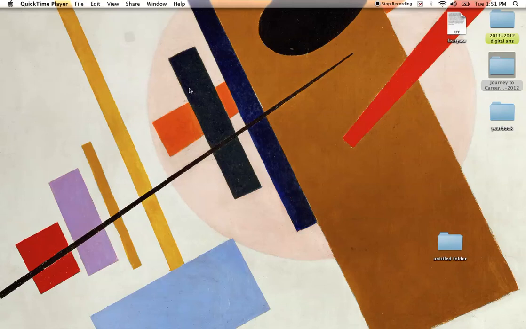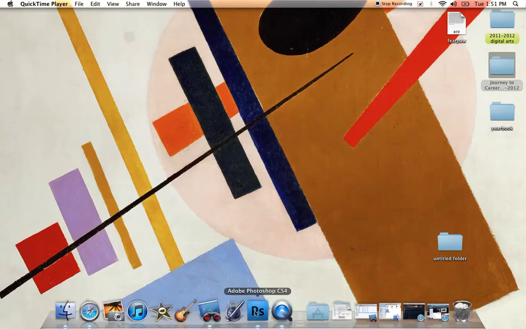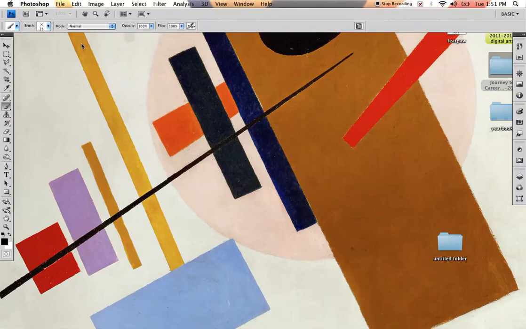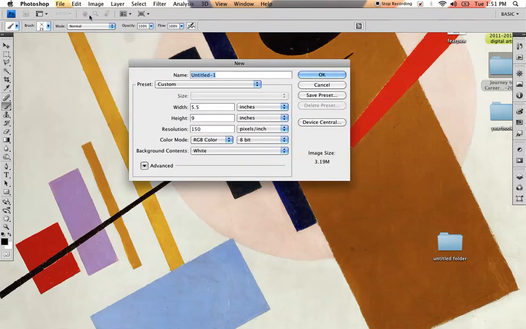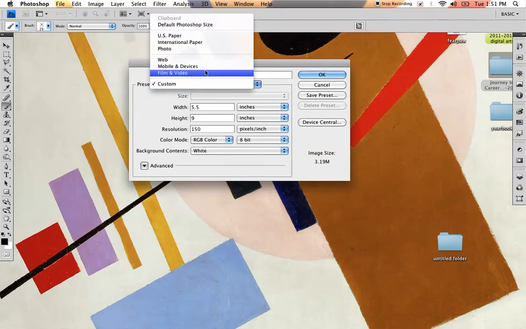Alright, so what I'm going to do is show you how to make a very simple bouncing ball in Photoshop. So let's go ahead and pull up Photoshop, and I'm going to make a new document. New. Okay. I guess the size really doesn't matter for this.